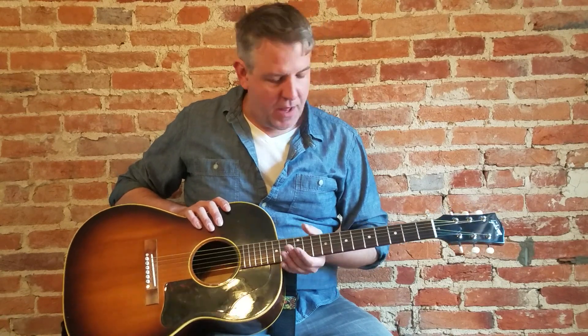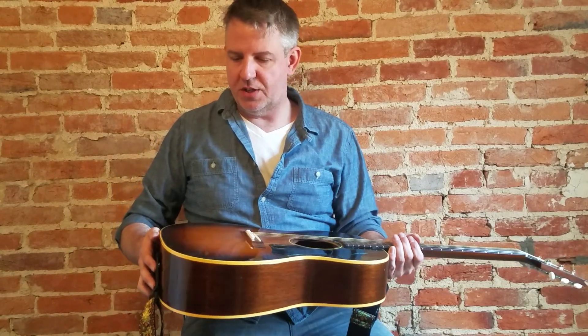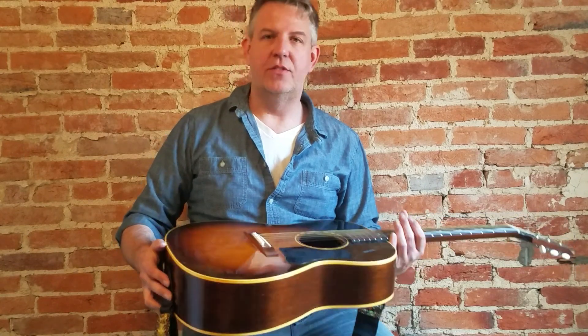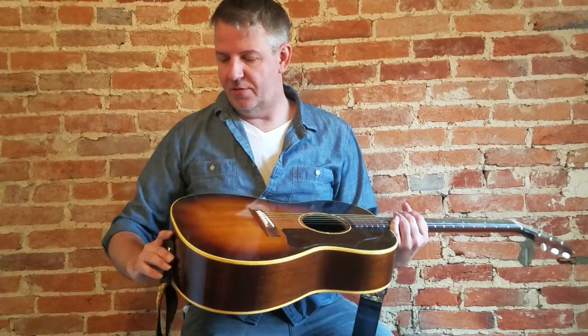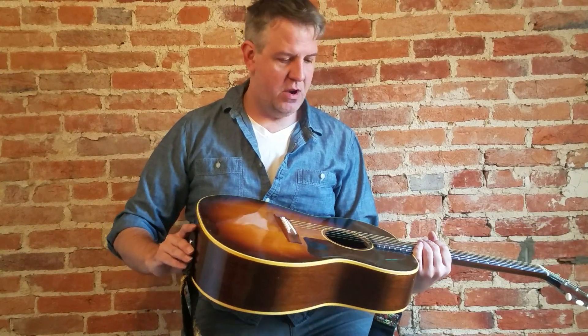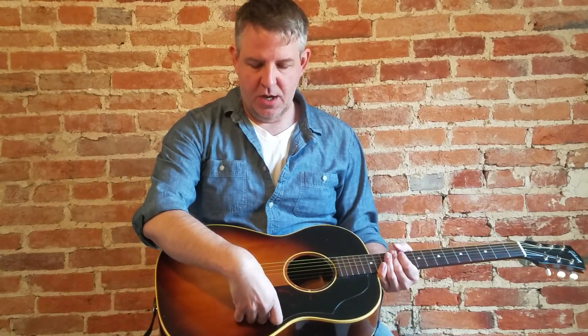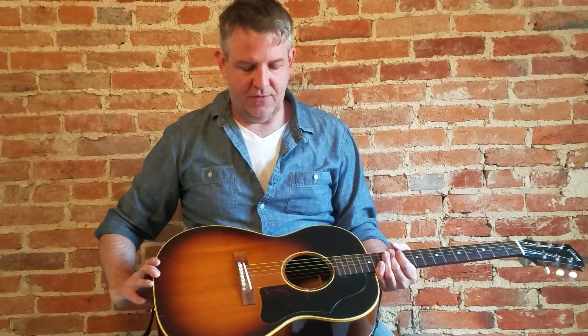The holes have not been bushed out — there's a pin for these new tuners that goes into the oversized hole, so the holes have not been bushed out to fit them. You can drop the originals in completely as-is if you'd like. Everything else is really great about this guitar. It has the type of lacquer checking you'd expect from a guitar of this age, with all the requisite 60 years of dings, but nothing major structurally — except right here by the pickguard to the bridge there's a little bit of a crack. It is not a very deep crack and it has not been cleated. No issues — it is completely stable.